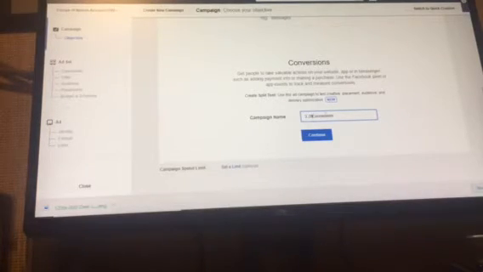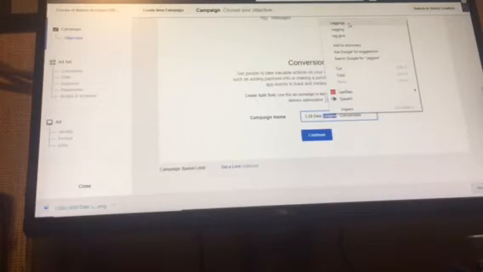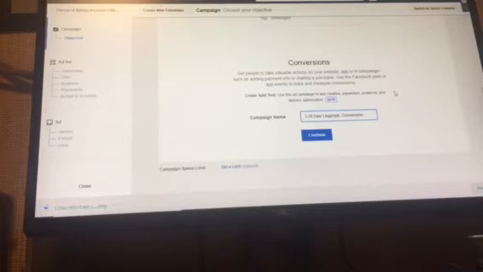Today is 3/29, so March 29th. This is the deer leggings, and I'm doing a conversion campaign. Leggings, yep, I've been spelling it wrong, leggings with a G. Okay, so deer leggings. That's the name of the campaign. So I'm going to hit continue.